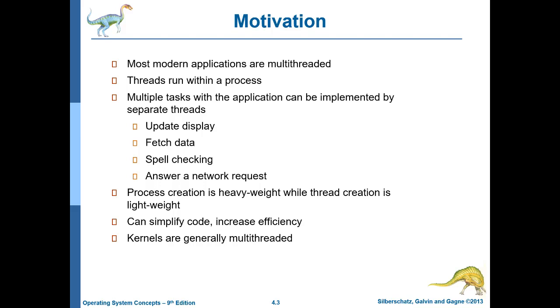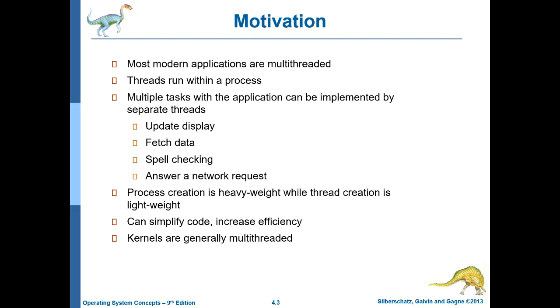Now why do we need threads? Because an application can have more than one task, and we can divide the tasks of that application or process into different threads. So each thread will be doing a different task. For example, take Microsoft Word. Microsoft Word may have a thread for updating the display. If I press some key, it will show the output of the key press on the screen. Any character, any word, it should update the display.